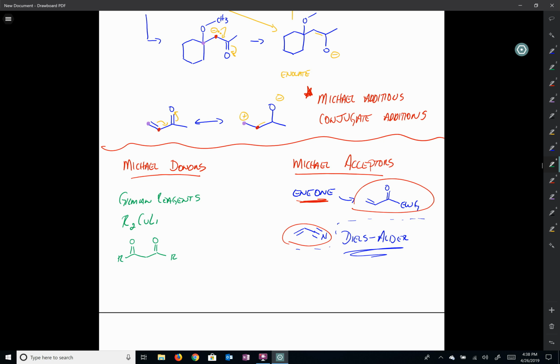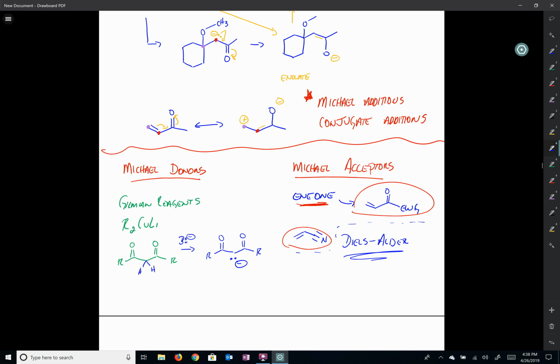So if we make some of these softer negative charges, those tend to be good donors. So that's what we're looking for: carbons with negative charges as donors, and then the acceptors are these unsaturated enones, or any pi bond that's got an electron withdrawing group can do a Michael addition also under specific conditions. Okay, so let's go through an example real quick and take a look at one of these examples and see what's going on.